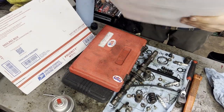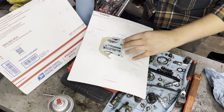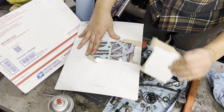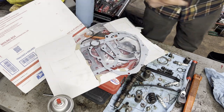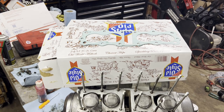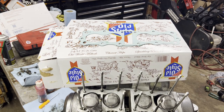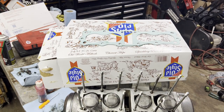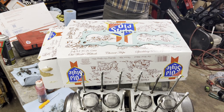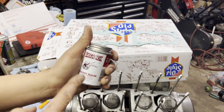First thing we're going to have to do is get the base gasket out of here. I was all ready to cut this with a knife. Look at this fancy packaging - it's like they want you to be able to take it apart. There we go. Fresh gasket. The other advantage of drinking lots of beer or soda - cardboard boxes. When you need to prep a gasket, find a good piece of cardboard. This one's soft, brand new.